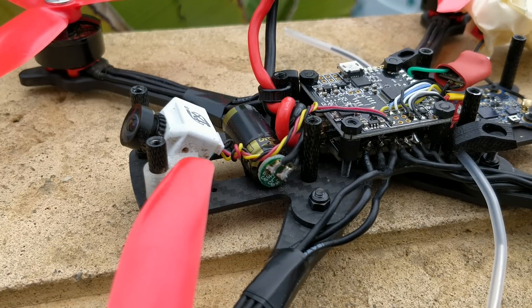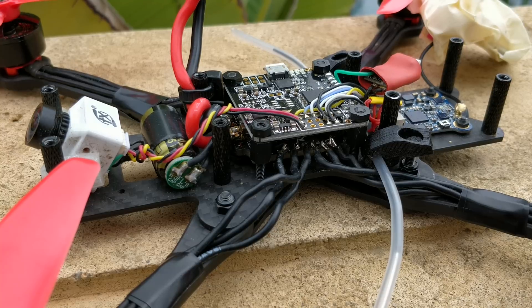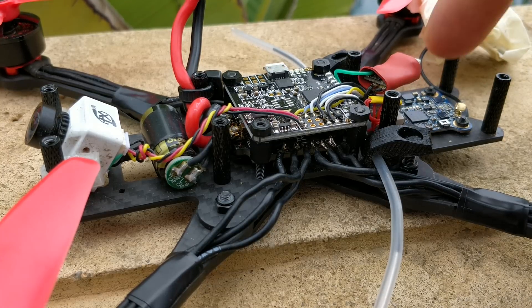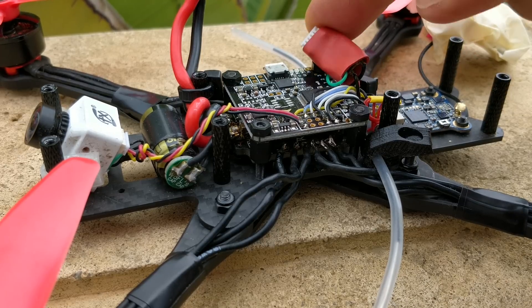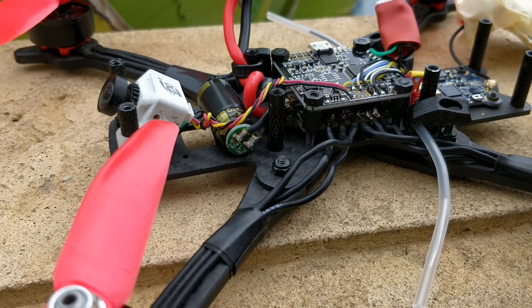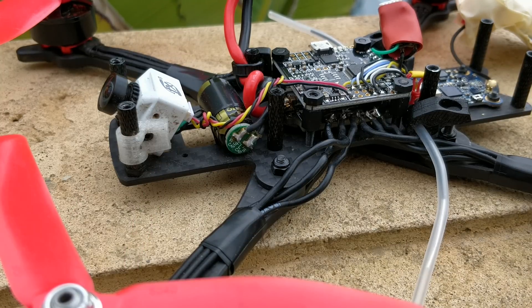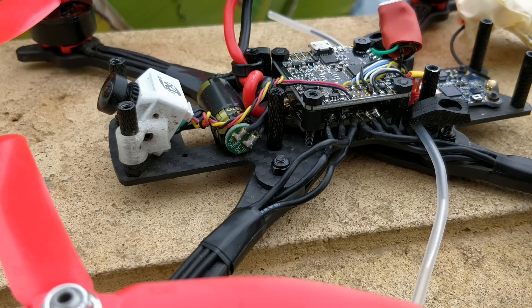There are a couple of issues I ran into with this Naze 32. First, it doesn't have power management on board — it only takes 5V in, and there's nothing on my quad that has 5V out. Traditionally ESCs or flight controllers had a 5V line out, but this one does not. So I actually pulled the 5V off my VTX — the Aomway TX 004 — and that's my only 5V source. This is not a smart thing to do. I have my entire quad running off one 5V line: the VTX taking full 4S in, outputting 5V to the flight controller, receiver, and camera. It's a lot of stuff to run off one 5V source.